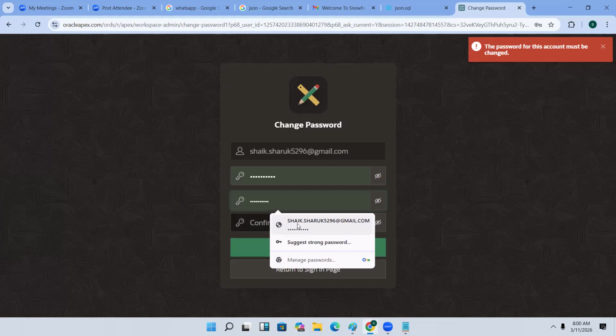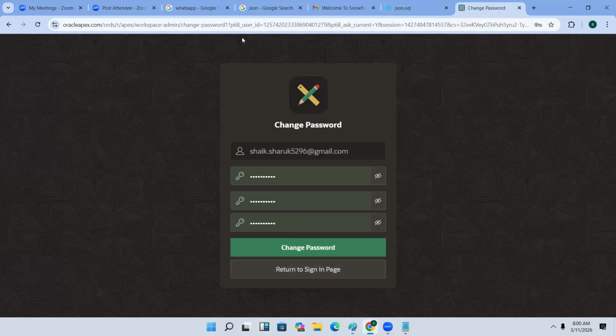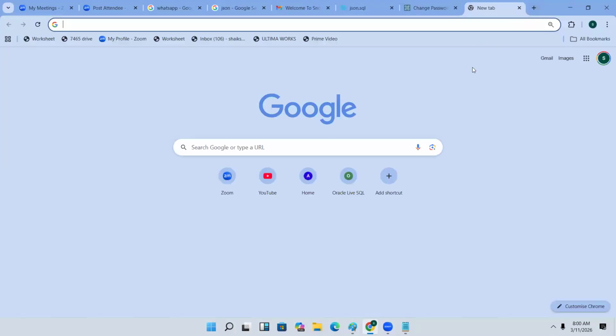It is asking me to change the password. Later I will show you. Everything is free. DBT also has a 14-day free trial. SQL is completely free, Snowflake is a 1-month free trial and DBT is 15 days. Within this, all the features we are going to cover. There is no difference between the paid and unpaid versions; they give a free trial of all the features, and in that we are going to learn. It is not like Azure, where you need to add your credit card details to create a cloud account.